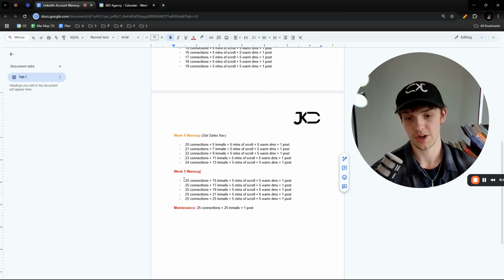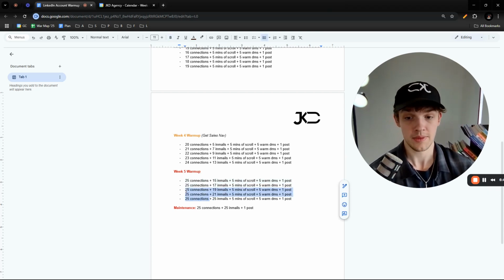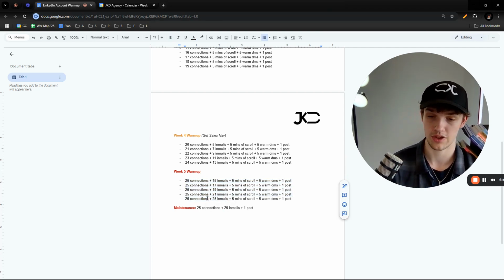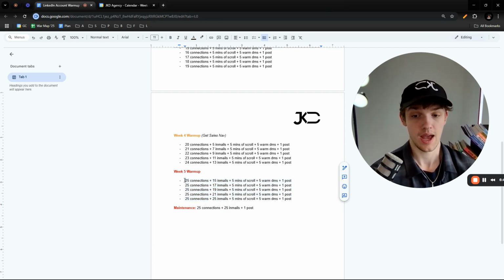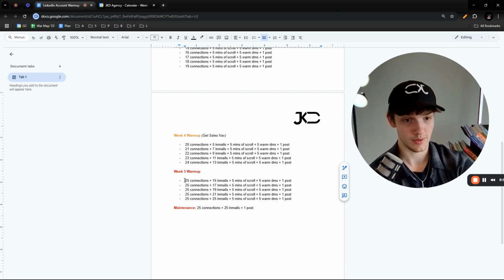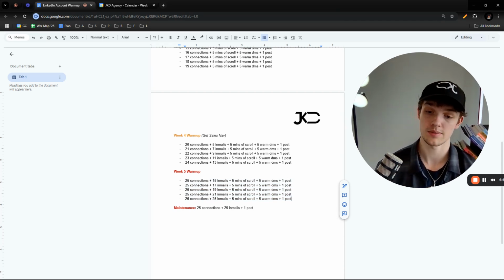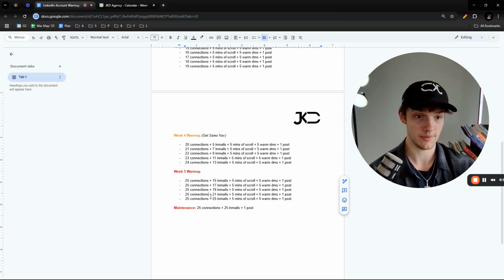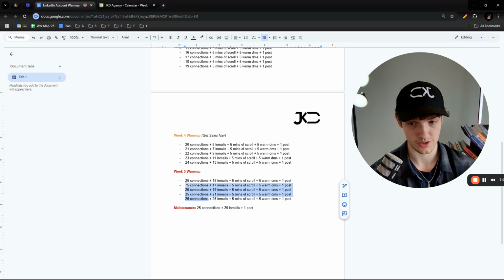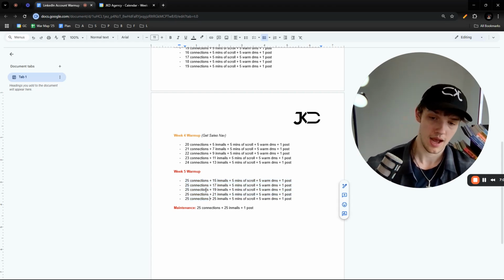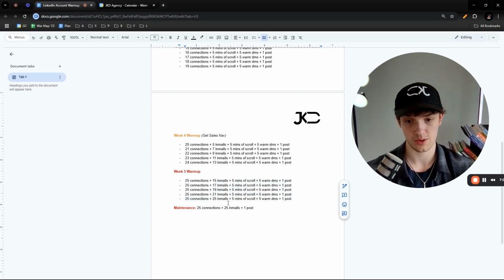And then week 5, you're going to cap it at 25 connections per day. Now, you can do more than this, right? My account is sending about 40 connection requests per day. However, you are putting yourself at risk if you do more than 25. You definitely can do more than 25, and we are doing it. However, if you want to be 100% sure that your account is going to be safe, just stay at 25, right? Then you can continue to ramp up the InMails also until 25 per day.